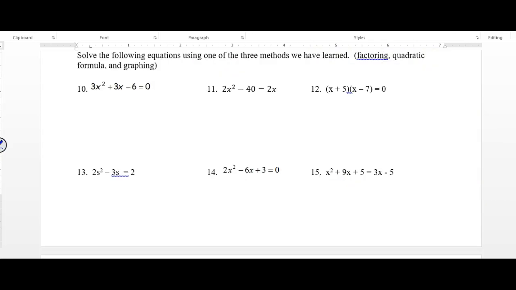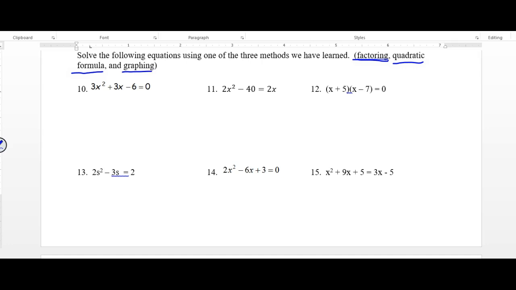All right, solving quadratic equations. We have learned 3 methods to solve quadratic equations. Factoring is what we learned last unit. That's where you do the x box, you rewrite the binomial factors, set them equal to 0. The quadratic formula, that's the big square root formula on our formula chart, and graphing. Graphing is probably the easiest, but it relies on your calculator, and you have to be able to graph it on the graphing calculator. All 3 of them have their benefits on certain equations. I'm going to show you one of each method, starting with factoring on number 10.